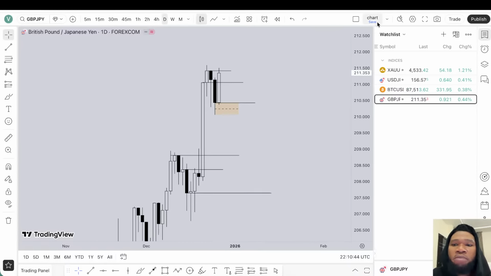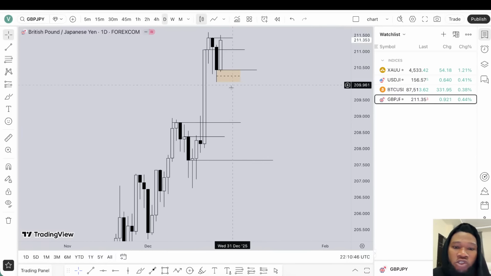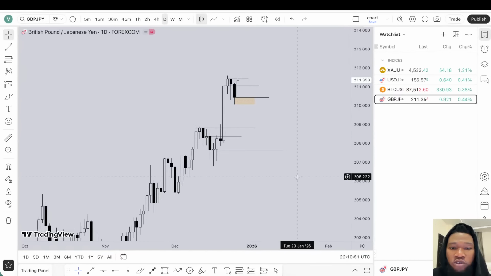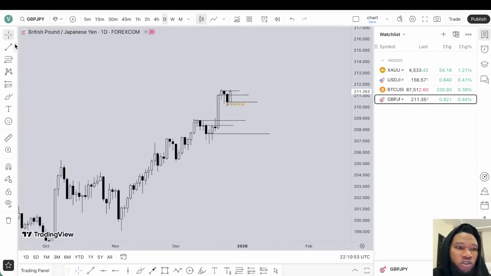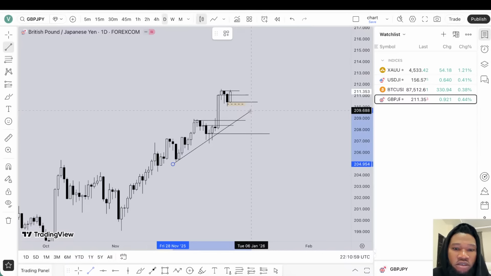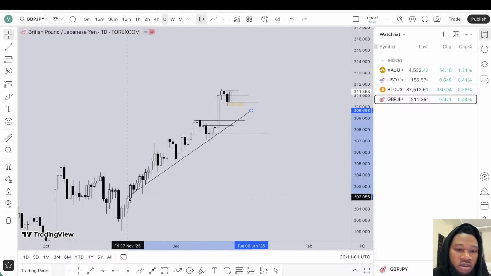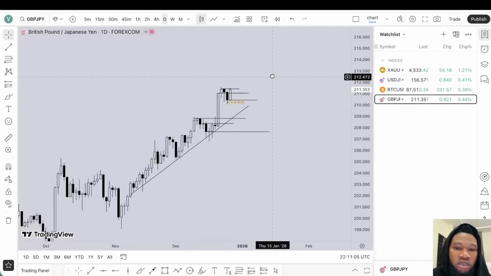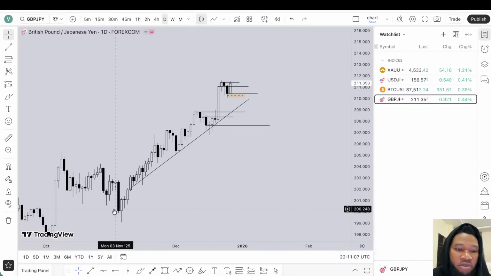Now, some people might be saying, the market has changed structure. This market will start coming down. There's something they always do that used to make me laugh. They will come and draw something here and say, this is trend line liquidity. The market is coming down. The market is going to clear all this trend line and tap into a pure.